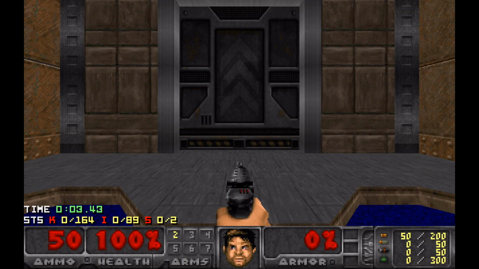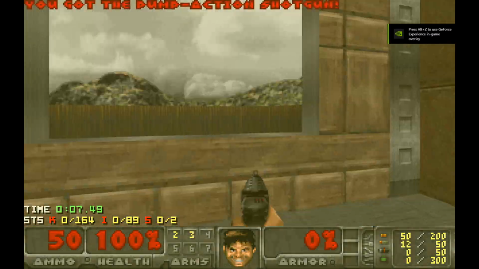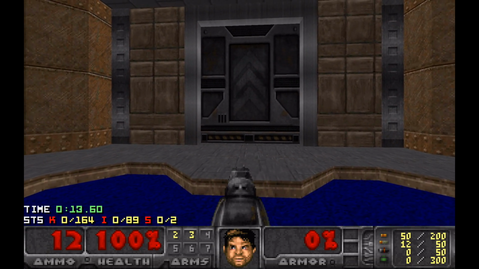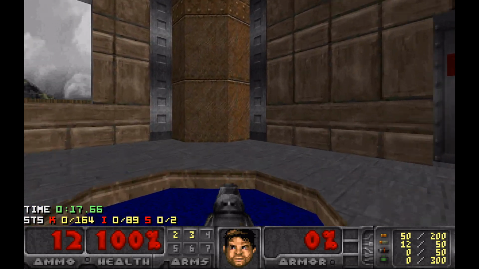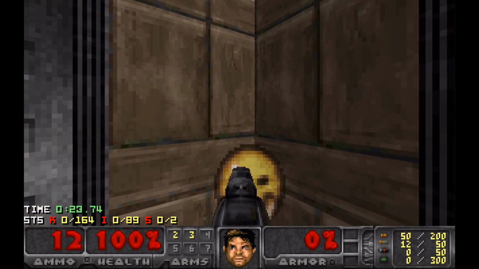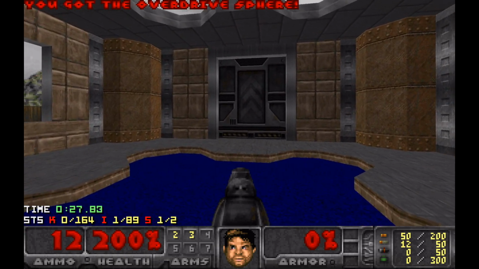Here we are, episode 1, mission 4 of FreeDoom. Grab the shotgun that they leave for you at the start here. There's a bit of a fight when I go through that door, but the first thing I'm going to do is look at this. Do you see these pillars? Textures are off on this one. Yep, that's a secret. And that is the equivalent of a soul sphere, I believe.